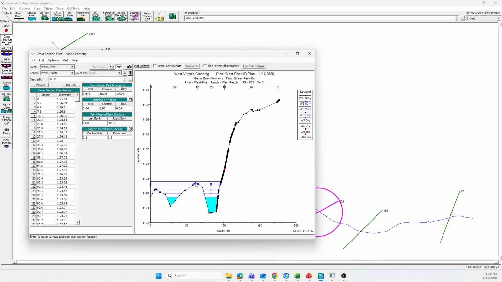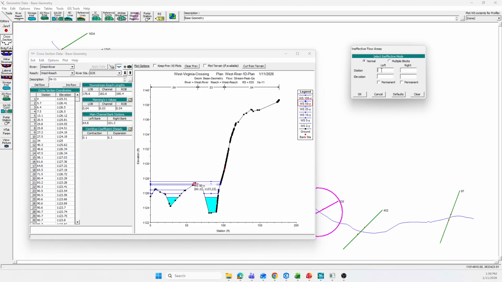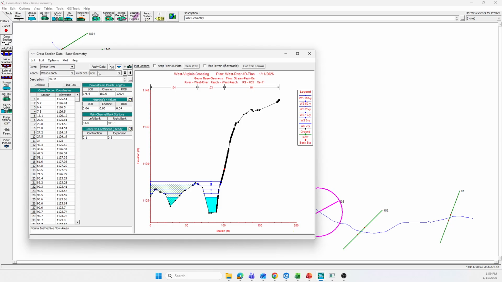We also want to place it here. I'm going to select Options, Ineffective, the station is 60 to 7. Apply data. Left one.